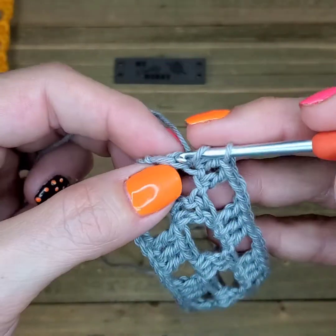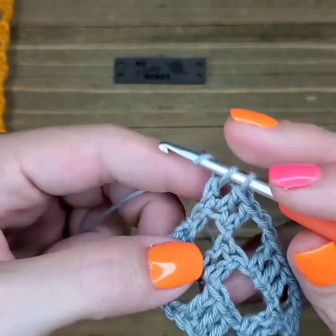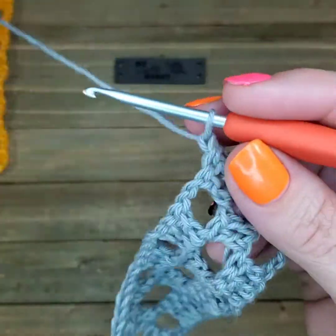And then of course a double crochet into the top of that standing double crochet. Keep our edges nice and straight. Turn your work.